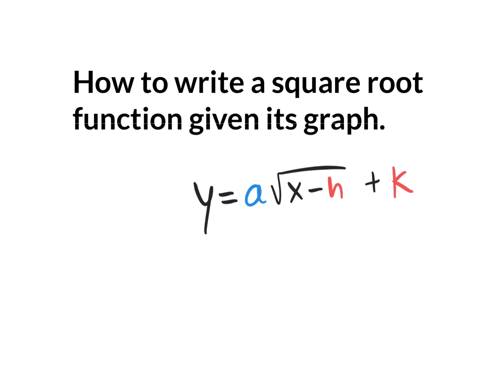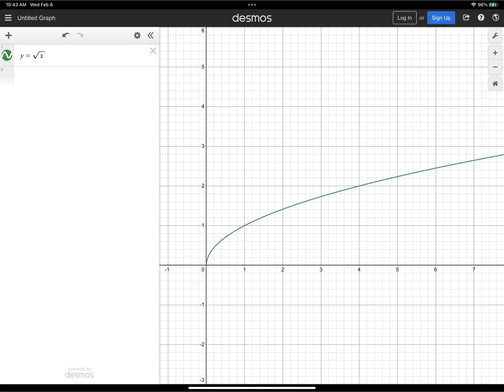I want us to know it so well that we could look at a graph and be able to write the actual equation. All right, so let's begin with something very basic, the parent graph. On Desmos, please go ahead and type in y equals the square root of x, and you should see the parent graph right here.